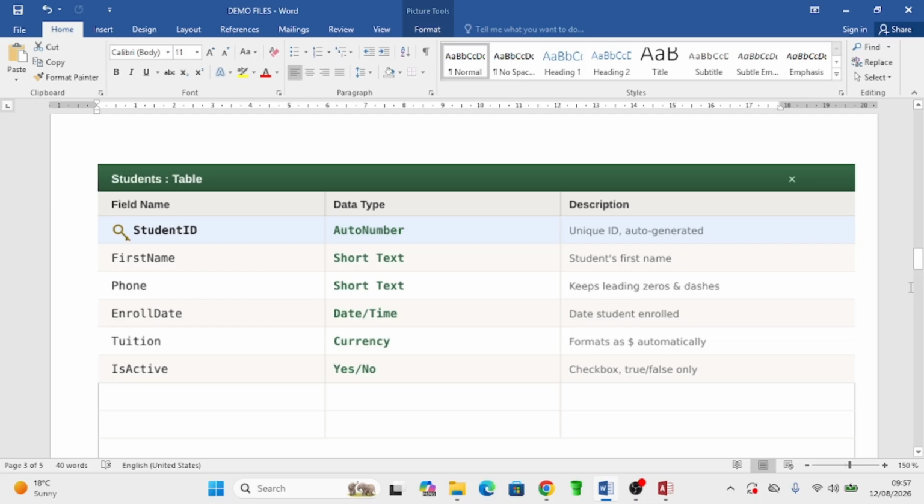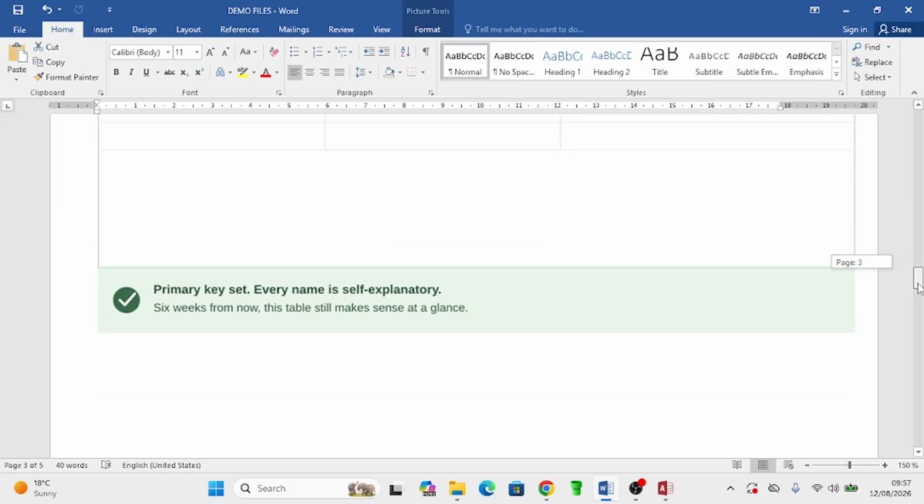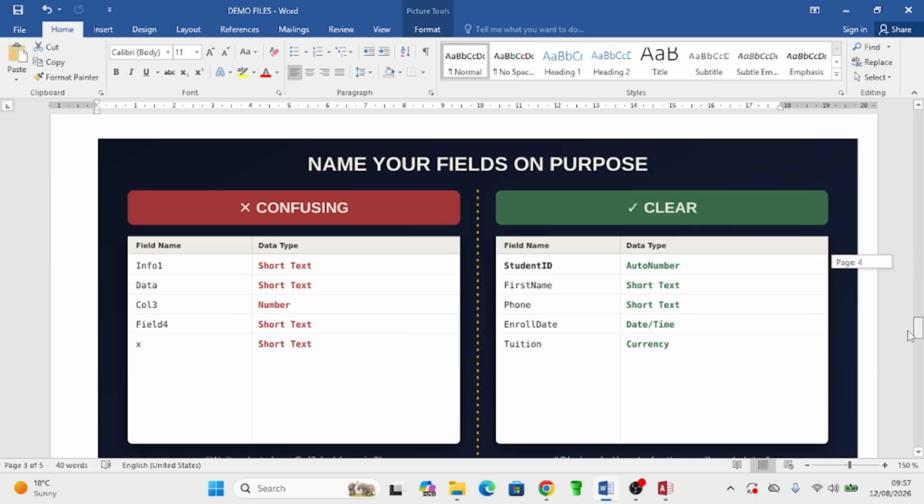So at this point, we want to compare the two tables and see why it is important to have the names of the fields named properly for the purpose that it fits. You can see that on this side, we have a confusing table whereby we are talking about info, columns, fields, which actually doesn't make any sense.